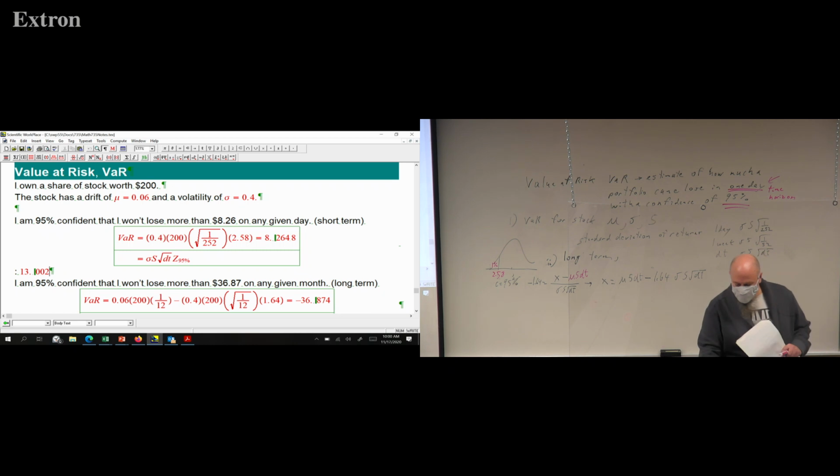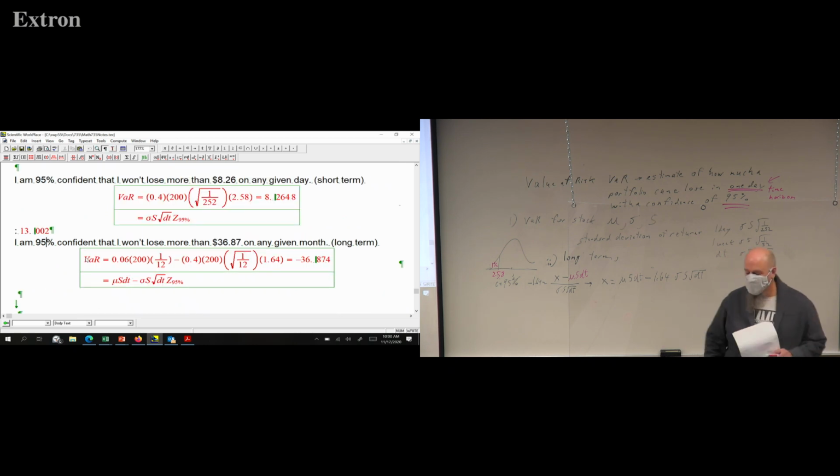So our example here on the slide, I'm 95% sure in a month. So I switched it to a month, saying that was long term. So I have my drift in here, a 0.06. And when I work that out, I get 36. Oh, wait a minute. Putting in the drift was supposed to make the number better, because I was accounting for the fact that the stock was drifting up at 6%. Why is it 36? Why does it sound worse? Because that's an entire month. Yeah, that's a whole month.